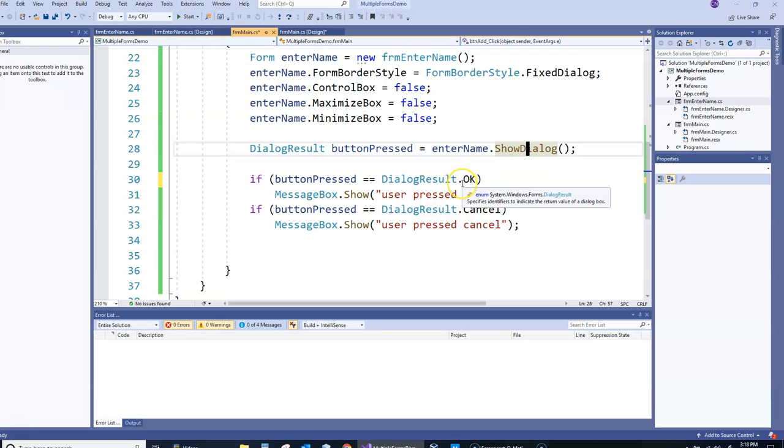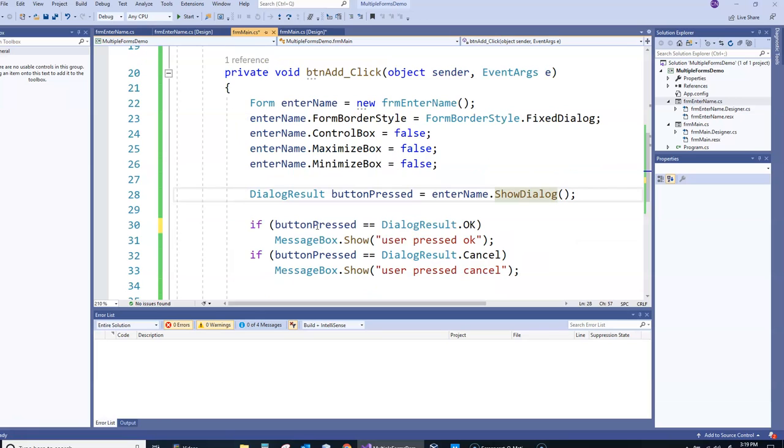So if the user presses the OK button, this will be true, and it pops up this one. And otherwise, it's going to be this. I could have used an else here because I only have 2 buttons, but you don't always have 2 buttons. So I wanted to show you the full if statement with the equals cancel, because you might have OK, cancel, yes, no, who knows, abort. There's all kinds of different things you can have. So I hope that sort of makes sense.